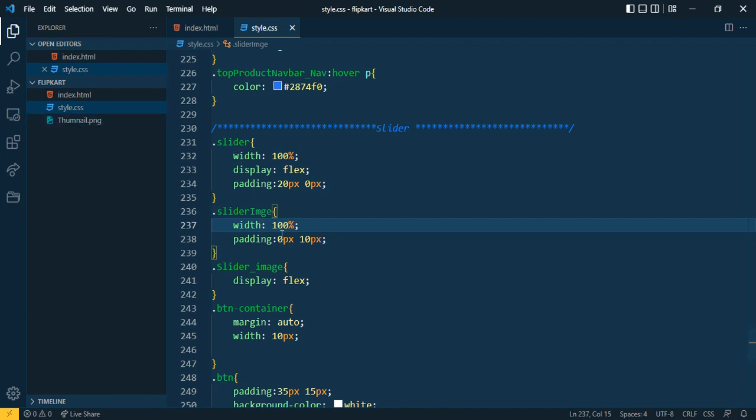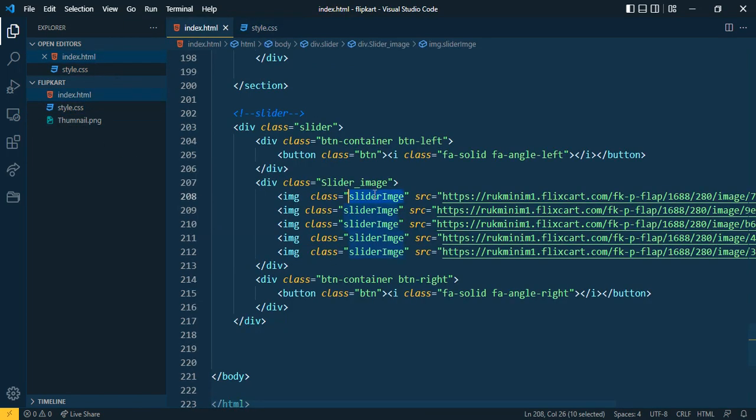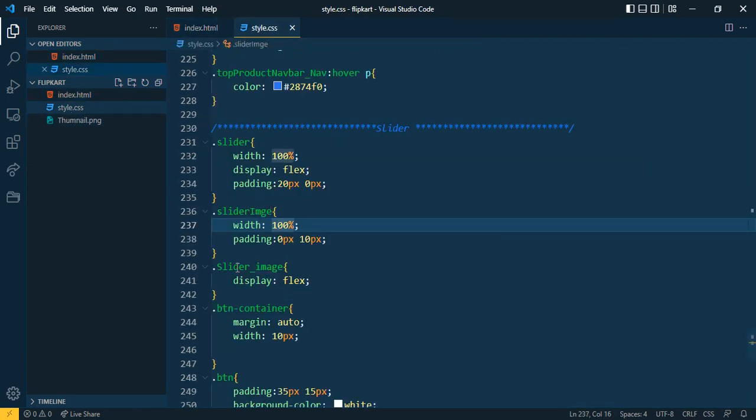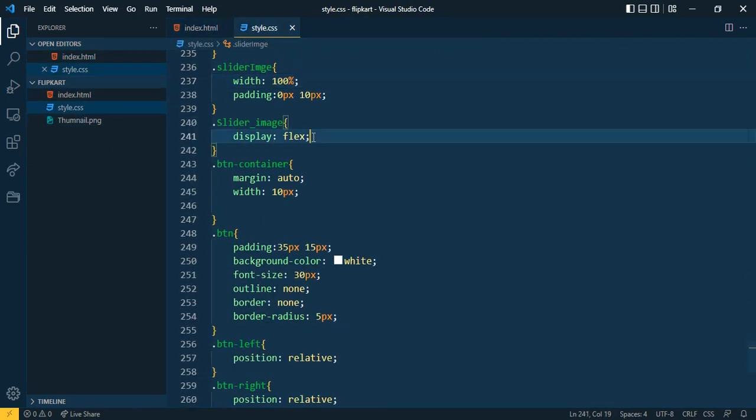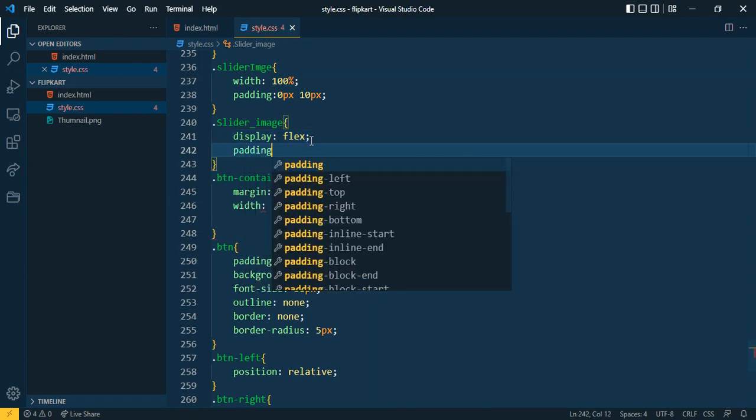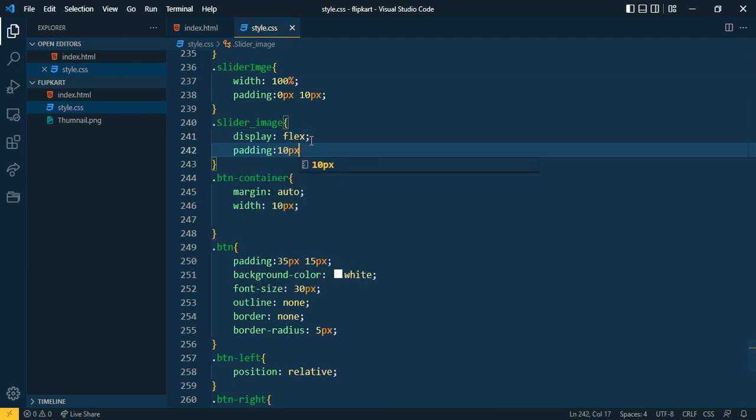For that purpose let's come here, slider image, underline slider image here, and give this padding 10 pixel, 10 pixel here and 0 pixel here, and this one is commented.